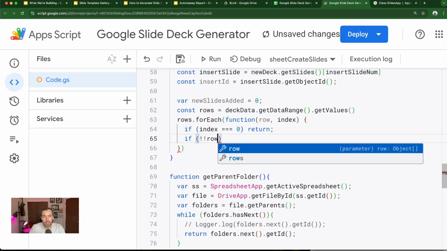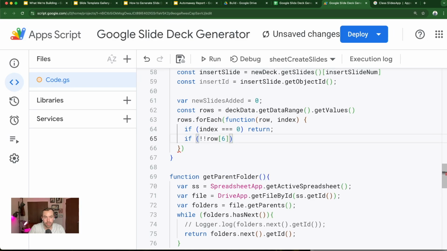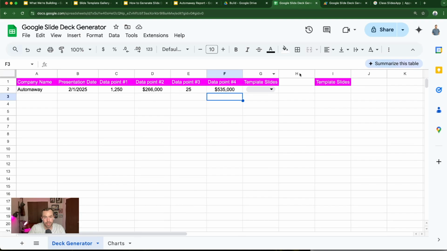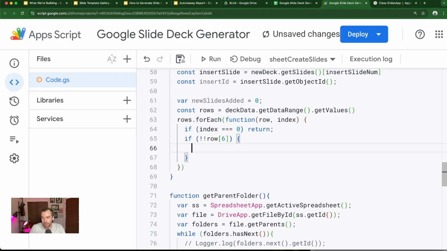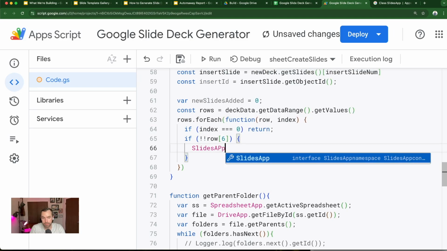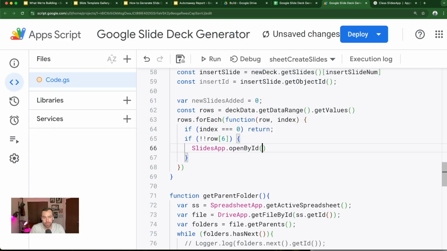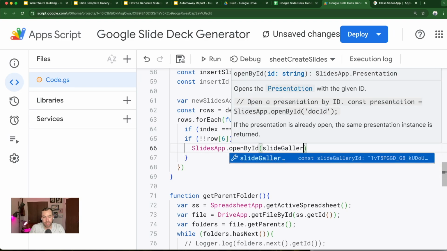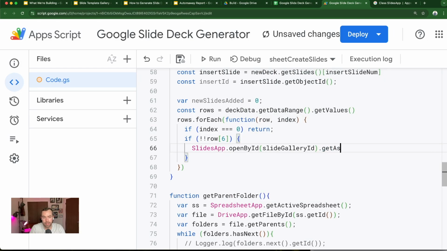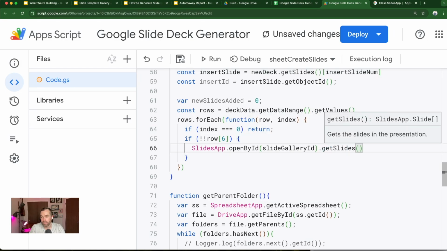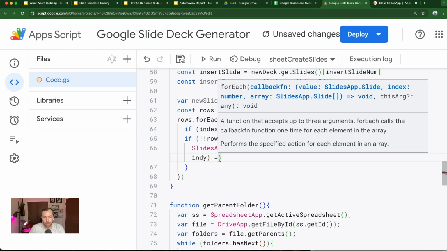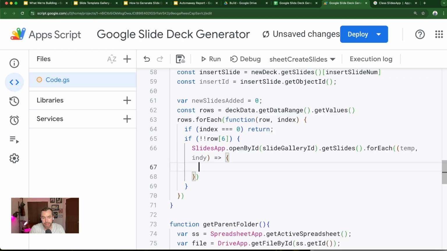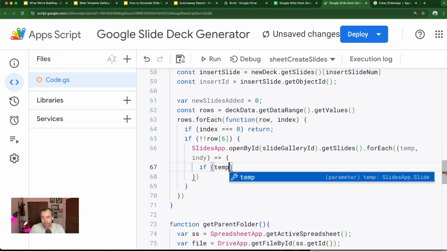If the row 6, which is our slide, and actually we need to get those template slides, so I'm going to do that in one second. If those is not null, if there is a value there, we're going to say SlidesApp.openByID, slideGalleryID, getSlides, and then for each, we're going to get each of those slides, and then we're going to compare them.